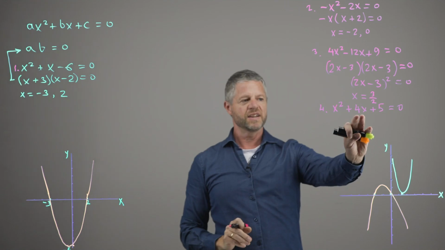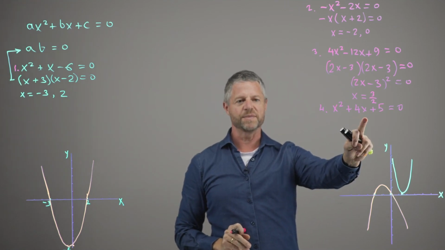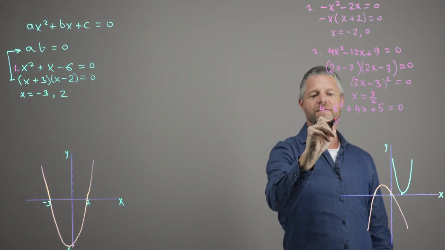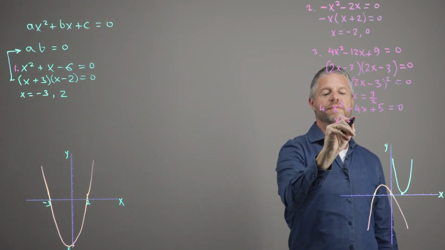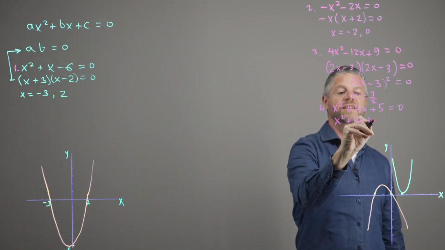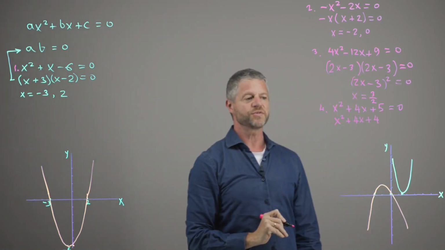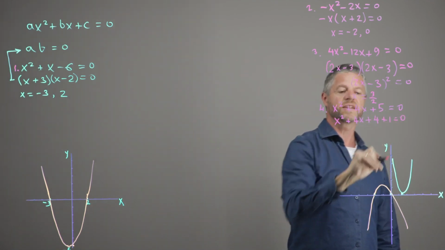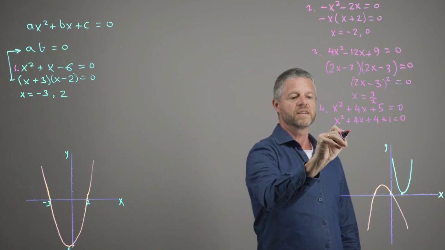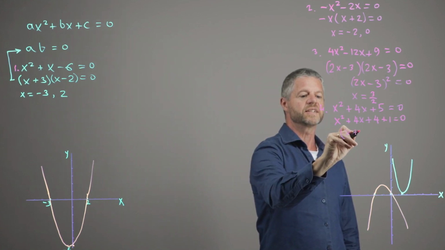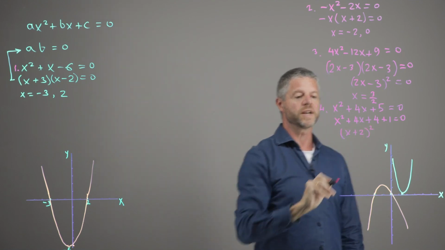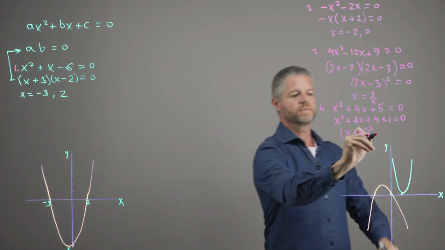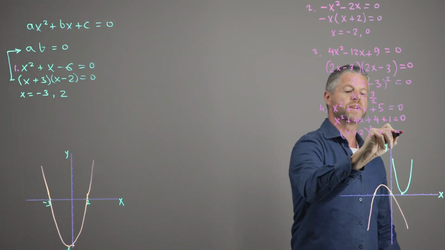Okay, it doesn't matter how long I stare at this. I'm not going to be able to factor this. It doesn't factor. But there's a function close to this one that does factor, which would be x squared plus 4x plus 4. So if I write this, then I can see that this is x plus 2 squared, because I got x squared, I got 4x, and I got 4, plus 1 equals 0.